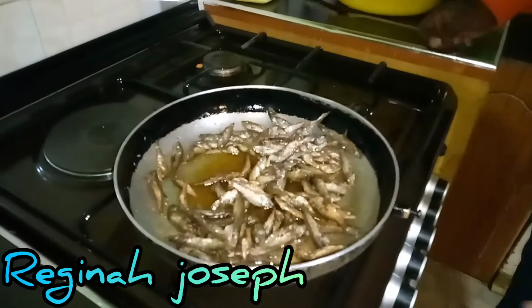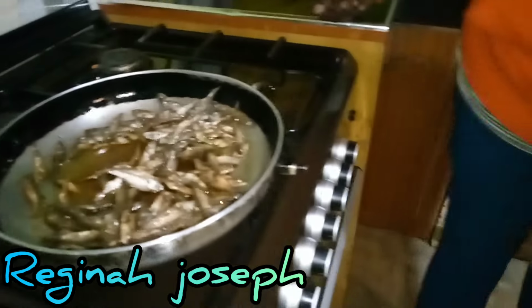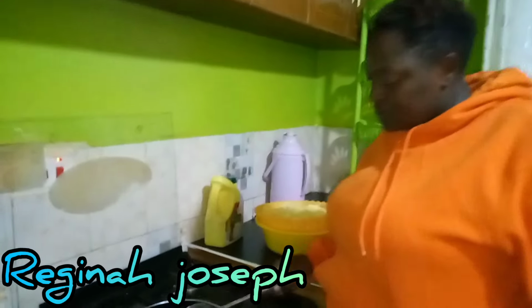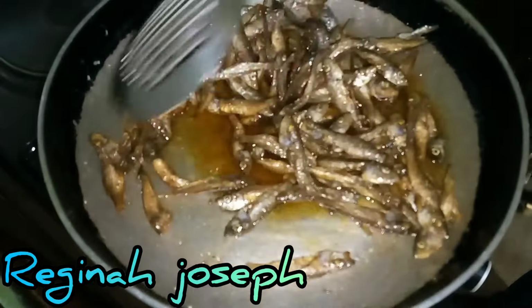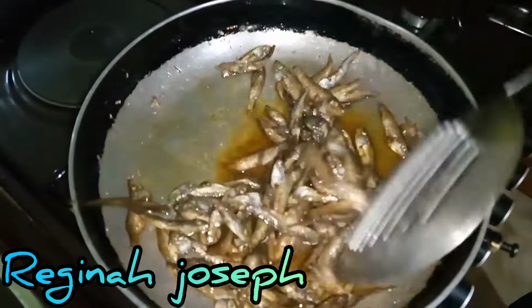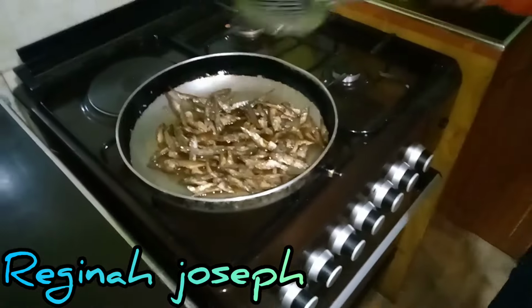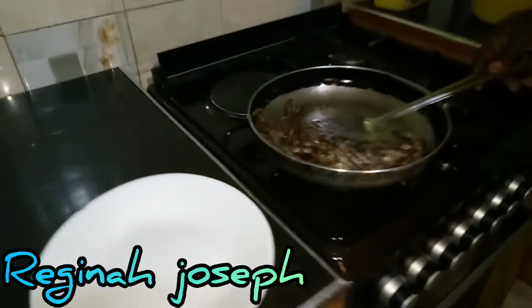And let me now reduce the heat, because I don't want them to burn. I want them to cook slowly. It is well fried. Now let me remove them.